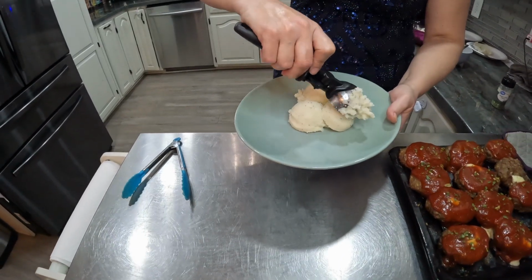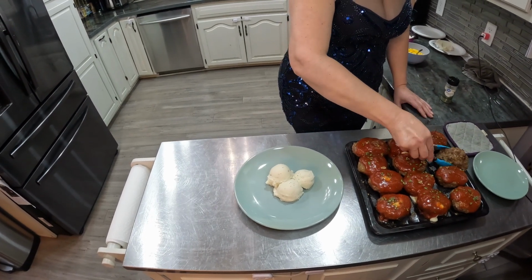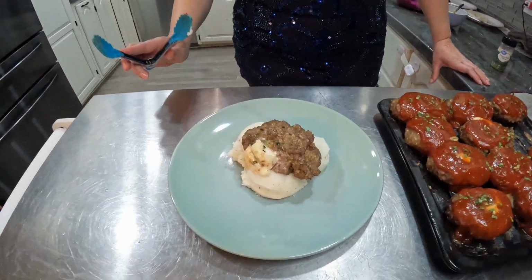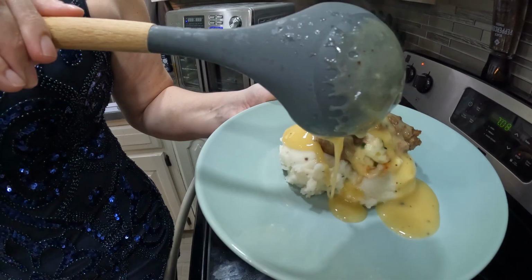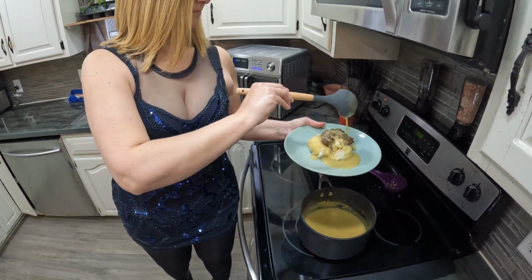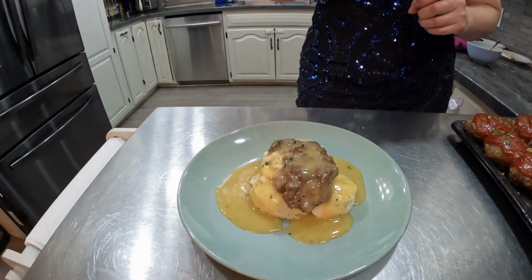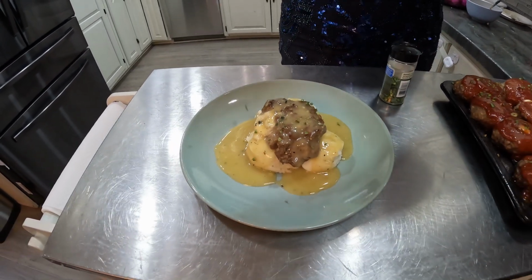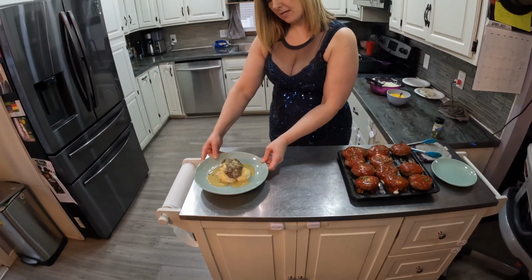We'll do one more. He wants it right on top of the potatoes. Wants it with the gravy right over the top. There we go. Okay. So this is how my man wants his done. He doesn't like the sauce on the meatloaf. I don't know why. Something's wrong with him. A little dead inside. But this is the way he likes it.